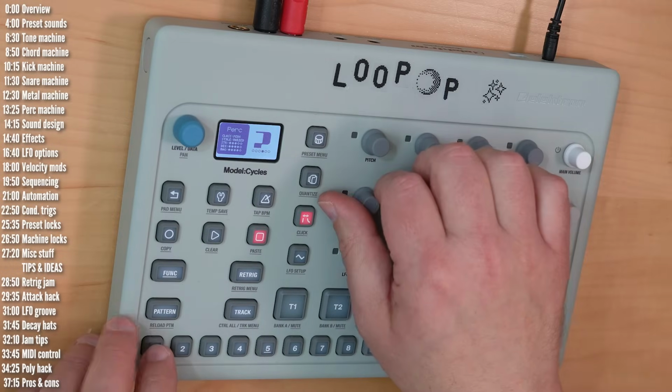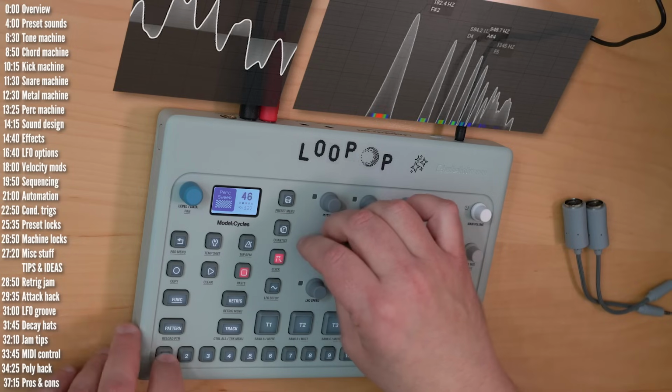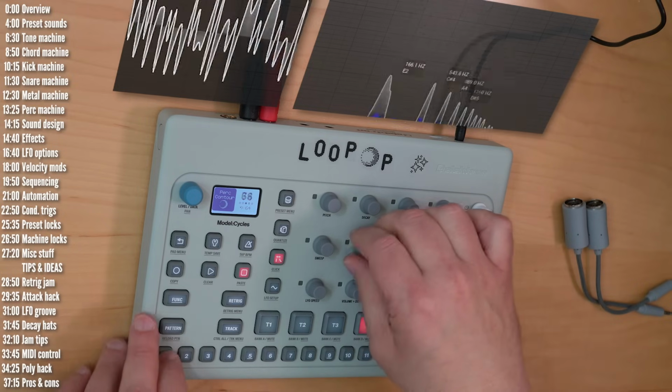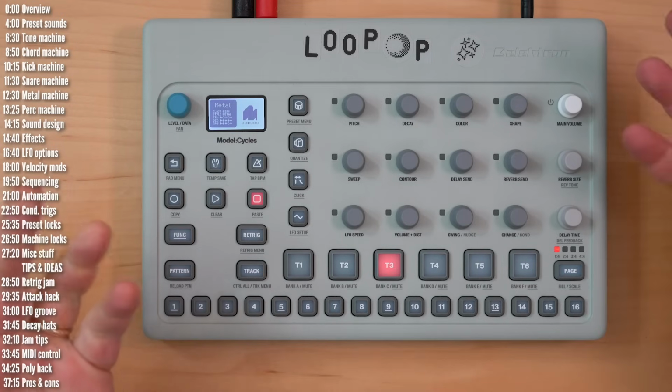Sweep again is a pitch envelope. And contour yet again controls the mod envelope, affecting the punchiness of the modulation. So those are the machines.